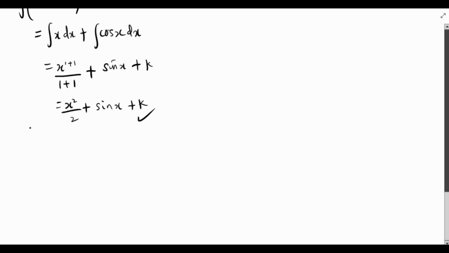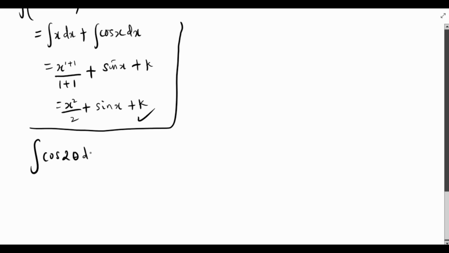Let's look at a different type of question. So if we are given cos 2 theta d theta, I'm not using x now, how do we solve that? Now theta is a variable, whether it's x, whether it's anything, that's just a variable. This is not as easy to solve if you want to go through the steps, but okay, let me solve it first, then I'll tell you the shortcut to knowing the answer if it's an objective question. If it's a theory question, this is what you do.